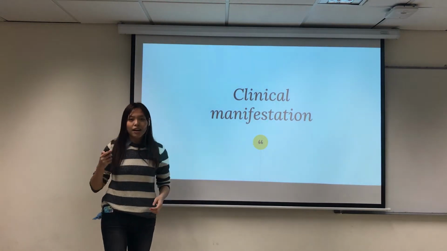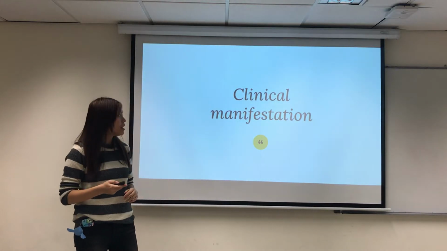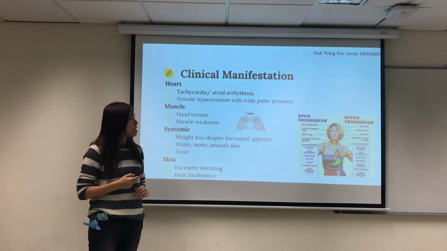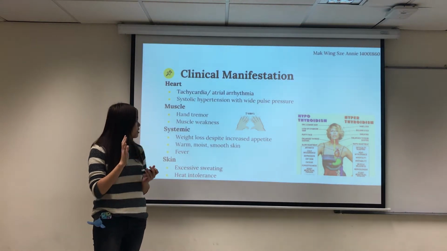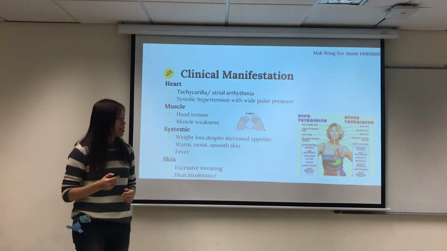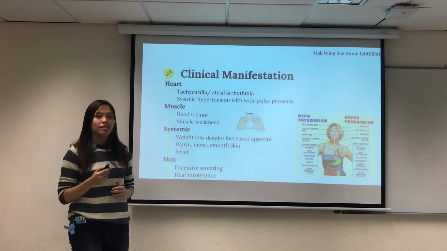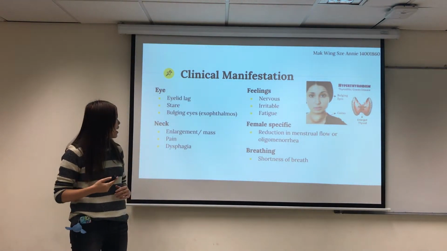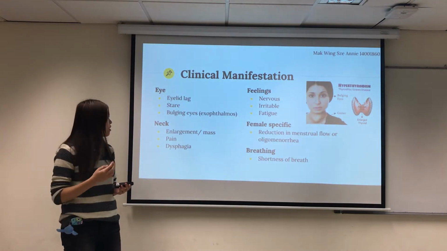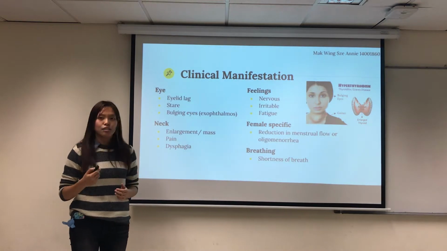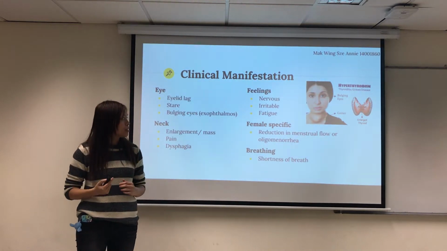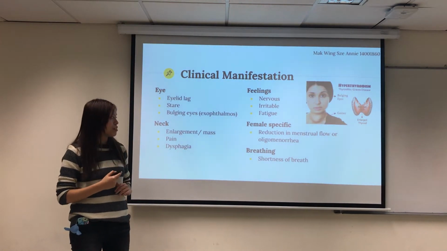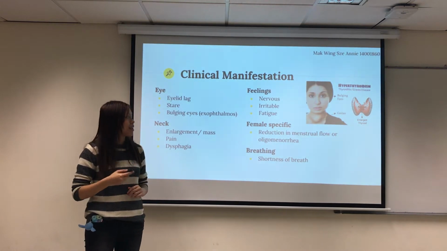And you may ask, how can we know a patient is suffering from hyperthyroidism? Here are some potential signs and symptoms. Patient may suffer from tachycardia, systolic hypertension with wide pulse pressure, hand tremor, muscle weakness, weight loss despite increased appetite, warm, moist, smooth skin, fever, excessive sweating, heat intolerance, and patient will have eyelid lag, stare, bulging eyes, and his or her neck may have enlargement or mass, pain, dysphagia. And patient may feel nervous, irritable, and fatigued. And some of them will have shortness of breath. And especially for female patients, she will have a reduction in menstrual flow.